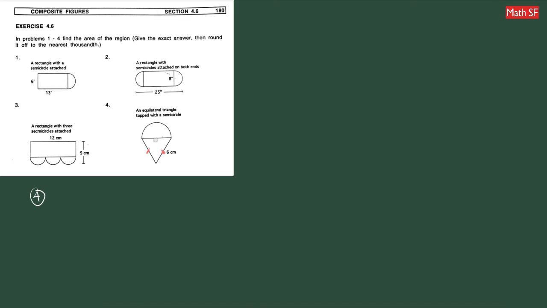Equilateral means that these sides are going to be the same, right? This is 6, this is 6, this is 6. So what am I going to have? My total area is going to be decomposed into two things: an equilateral triangle plus a semicircle. And I put this sign so we know that it's equilateral. Another thing that we know about equilateral is that it has 60 degrees, right? Now, this semicircle should have a radius, but we don't know it yet. Can we find it? Maybe.